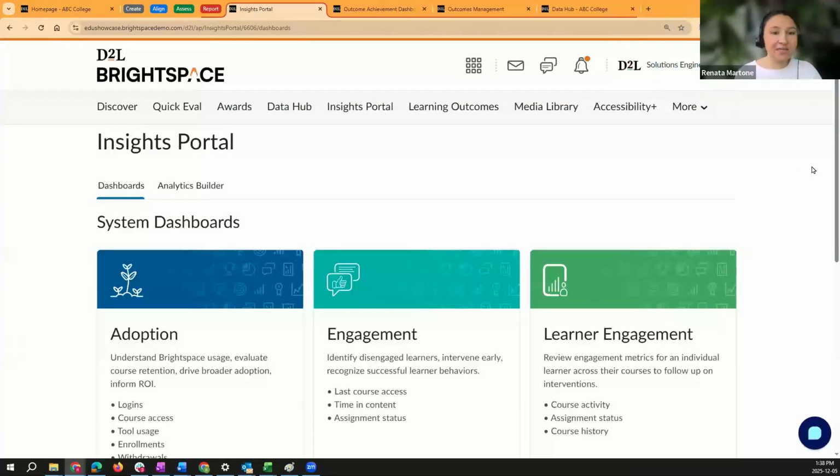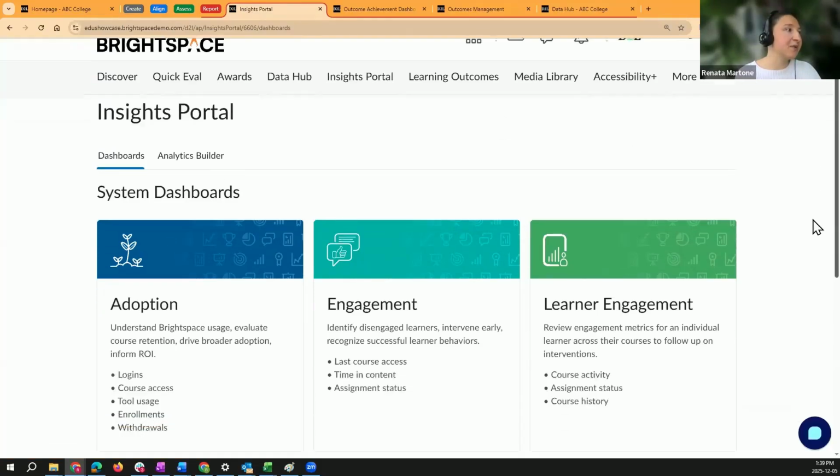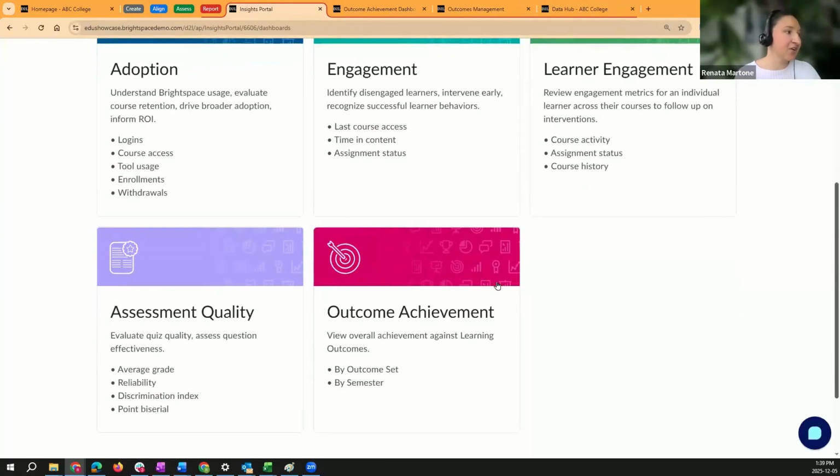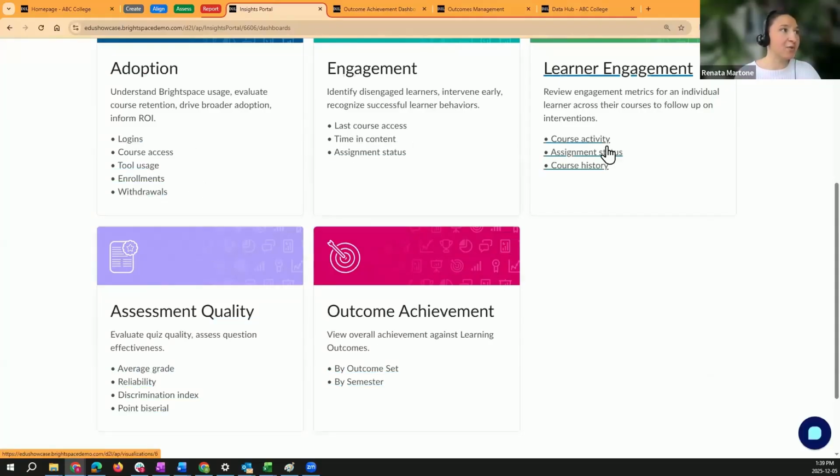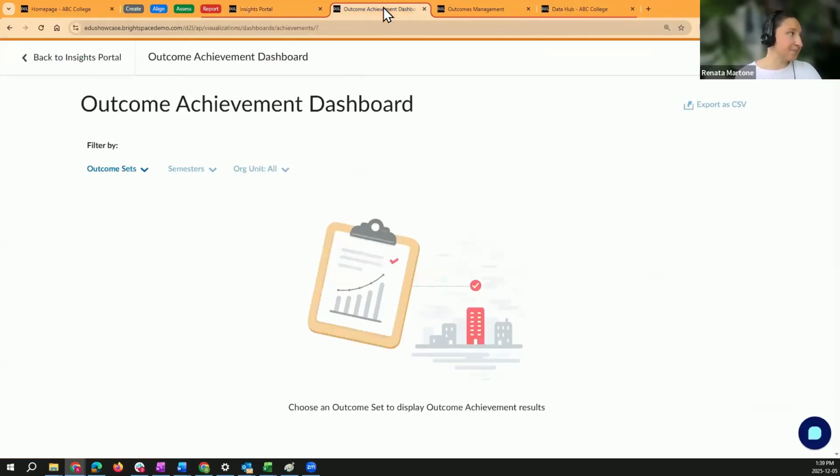So the outcome achievement dashboard would be visible from the Insights portal. And so if you're a Performance Plus customer, you are going to see the Outcomes Achievement Dashboard, which I have here. You'll see that along with the other Performance Plus dashboards. If you don't have Performance Plus, then the Outcome Achievement Dashboard would just be on its own there. So let's jump into this Outcome Achievement Dashboard.